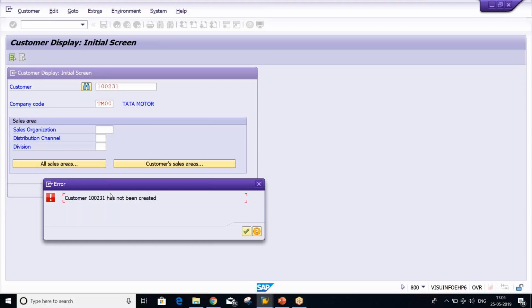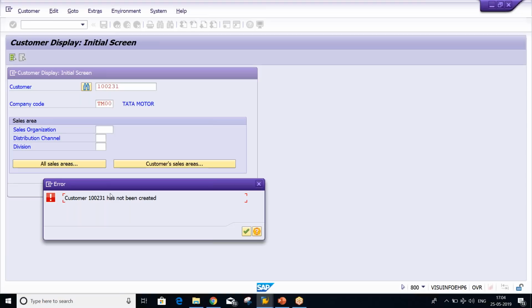Even in GL, you can block that GL; you can apply a deletion flag against that GL. For vendor also, we have to follow the same thing. I hope you know how to block a GL, how to block a customer, how to block a vendor, and how to apply a deletion flag for a GL, customer and vendors. So that is the way. That record will not be removed from SAP permanently, but at least the system will not allow users to post any transaction against that particular master data.